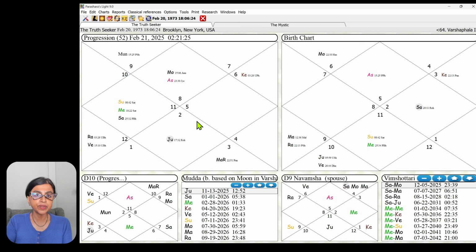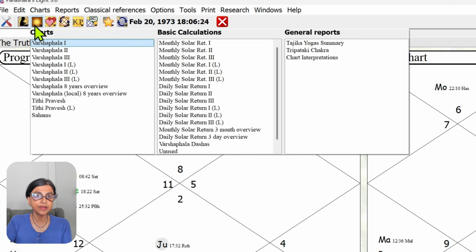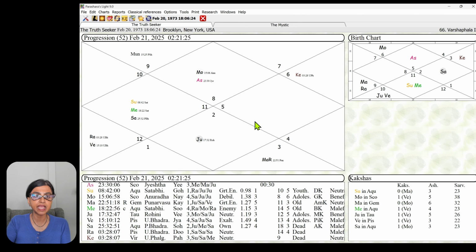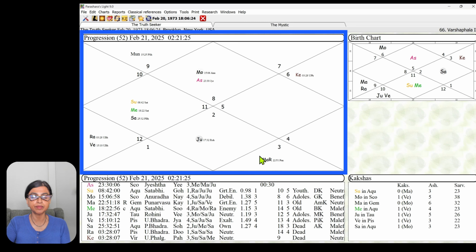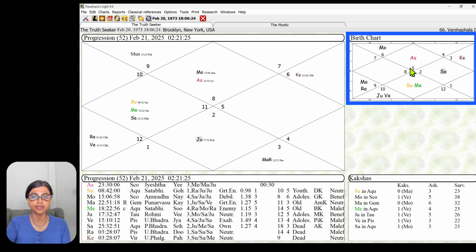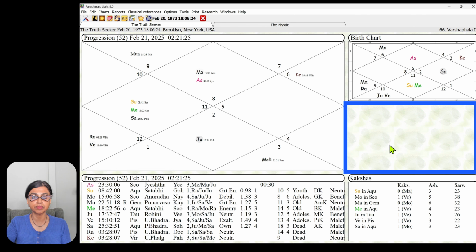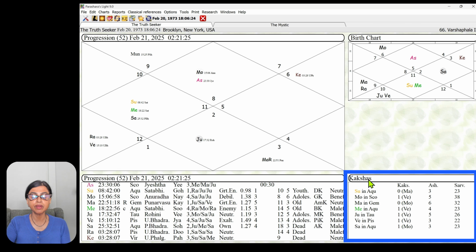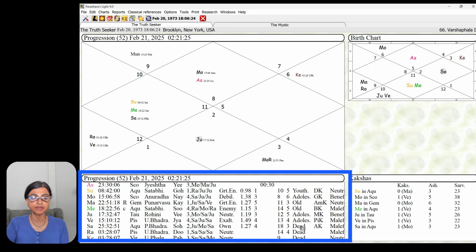Okay. The other thing I want to talk to you about is just going back here. We went over charts 1 and 2. Chart 3 is another worksheet format, and there are different elements on here. We have here the Varshaphal in a bigger format, the bar chart to the top, an empty space here that you can probably add a chart, something called the Kakshas, which is part of Ashtakavarga, and then you have planetary information here.